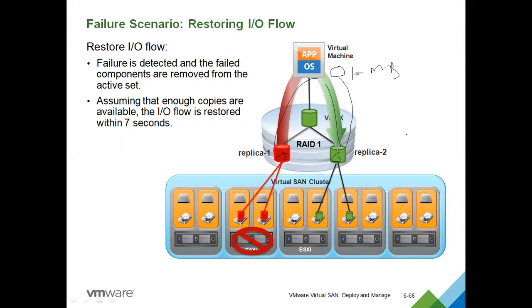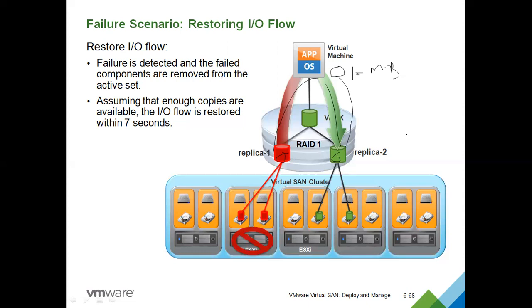Then when we talk about FTT1 and FTT2, we can see that is one component failure in FTT1, RAID 1, and in FTT2, RAID 5, where we can tolerate two component failures. RAID 5 also supports FTT1, right? But in the case of erasure coding RAID 6, it supports FTT2. So in that case, the component can have two failures, right? Yes, that's correct. It could be, on the basis of the storage policy, what we have applied.